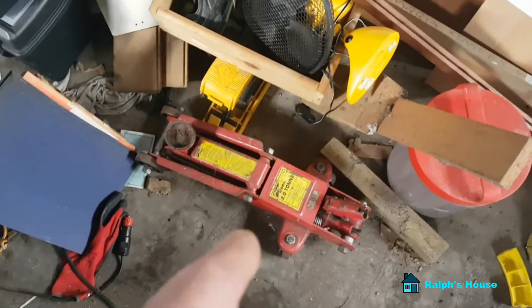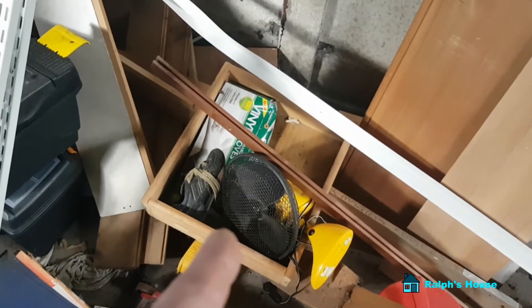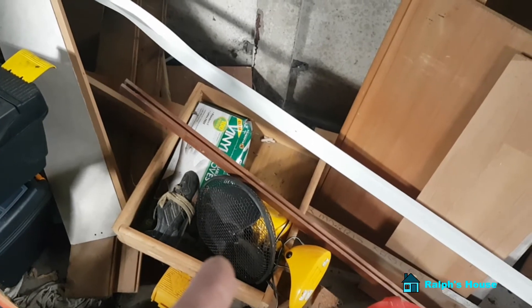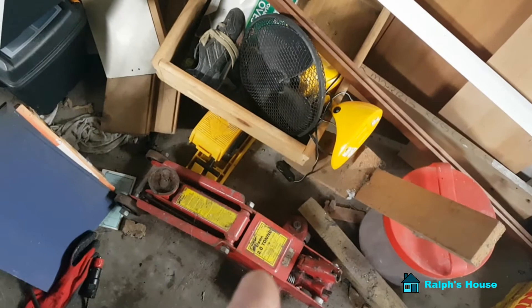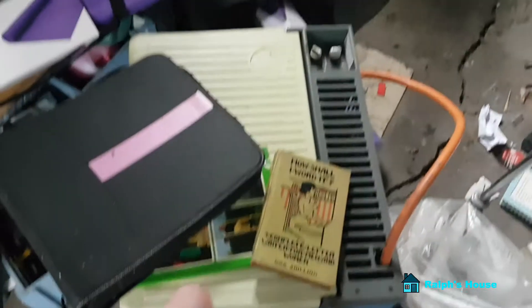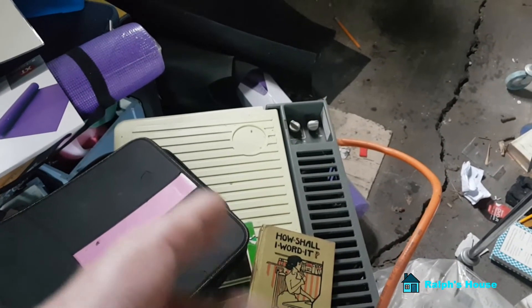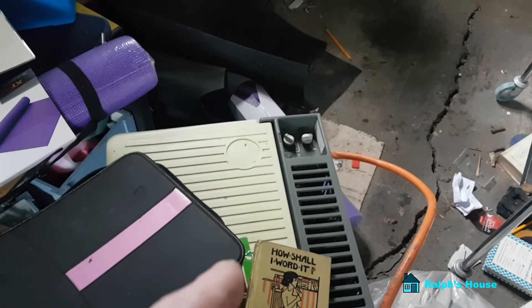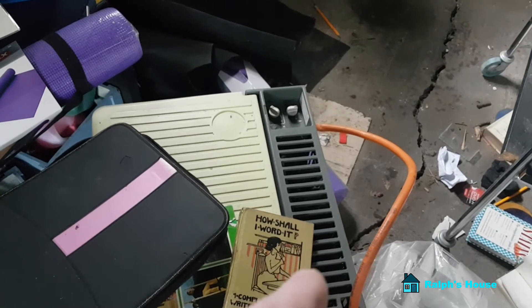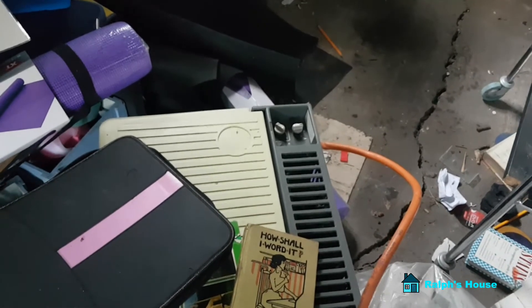A 12 volt fan. Interestingly, when I got my solar panels on my camper in the summer, they run two 12 volt fans no problem in the heat of the day — so the hotter it gets, the faster the fans go. Really good. A little jack, which I do occasionally use when I'm dealing with a gearbox and engine and want to support both ends. My camper fridge freezer — it does get down very cold. It's 240 volt so you can get it all down freezing cold at home, or run it on 12 volt on the move, or on gas — which you're not supposed to do on the move but I've done it countless times. Even slept in the camper all night and it didn't set off the gas alarm.